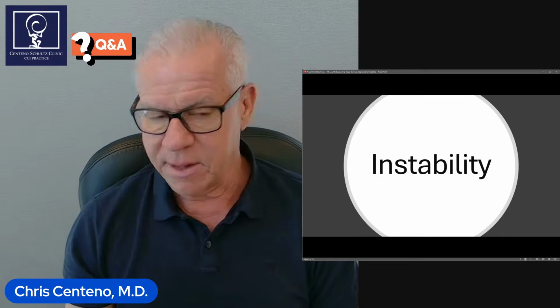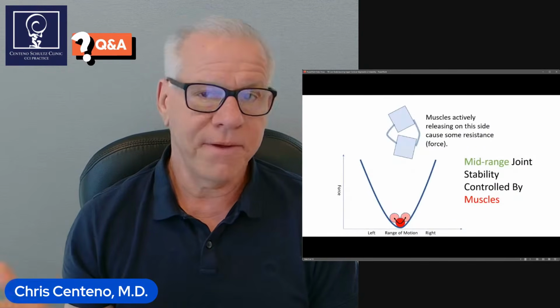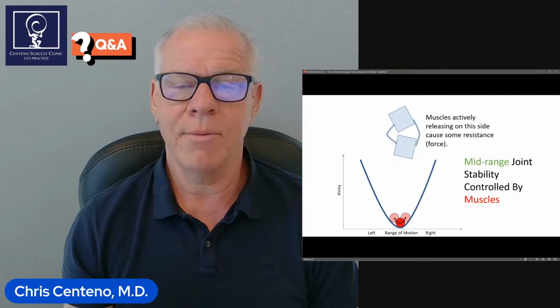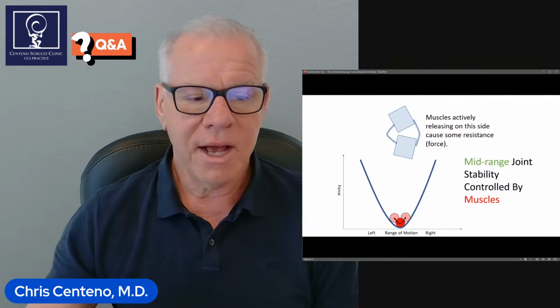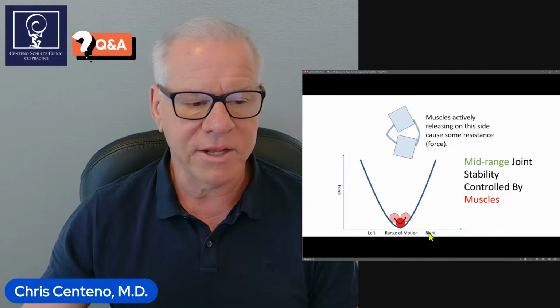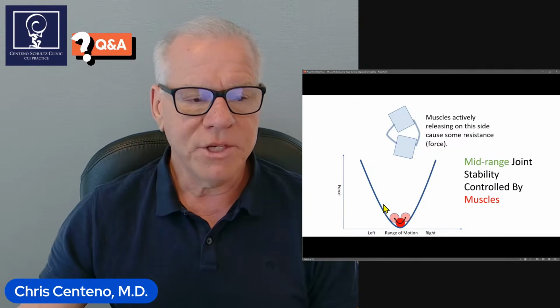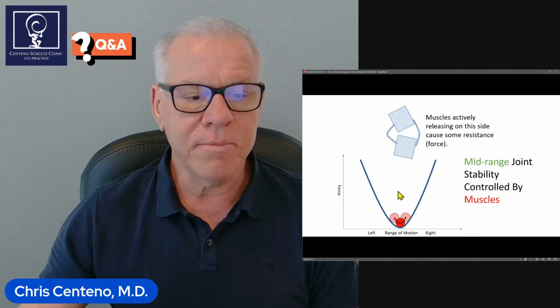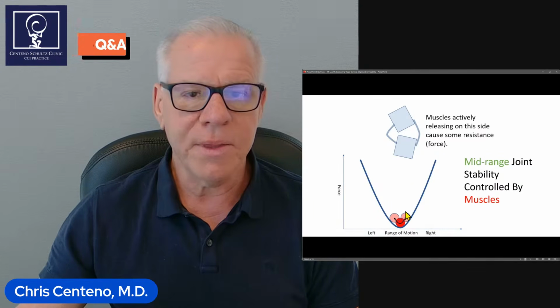Now, instability, let's dive deeper into that concept. These are actually diagrams by one of my favorite scientists of all time, biomechanist Panjabi from Yale. Pretty simple concept here. You've got range of motion on the x-axis. On the y-axis, you have force. Panjabi started this concept that there was muscular stability, which is this mid-range here, right? You get a little bit of range of motion in the middle.